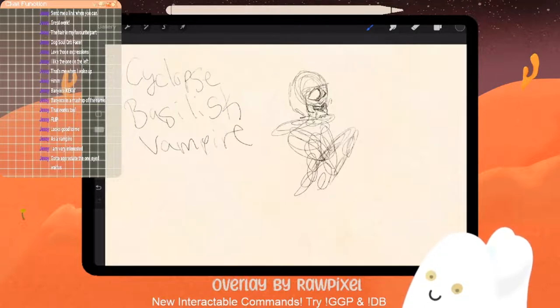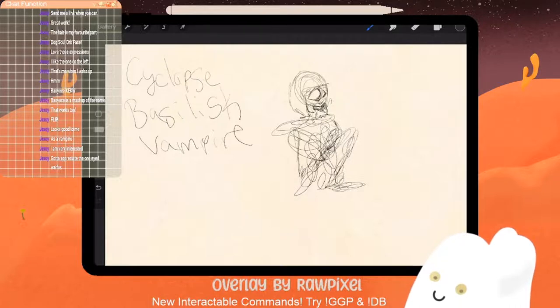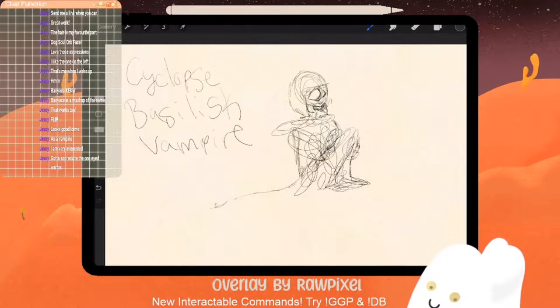Make her kind of doing a sitting pose, just so she's on the same level as the Banshee, because the Banshee's crawling around on her arms. I think I'll have her legs like this, maybe her hand coming around this one. And then she'll have the serpent tail, which usually has a point on it. I don't know why I know so much about Basilisk, but I do. Like a pointy triangle.